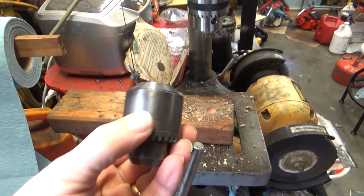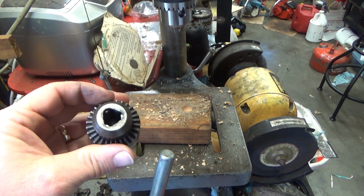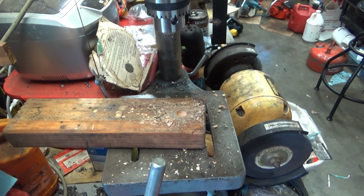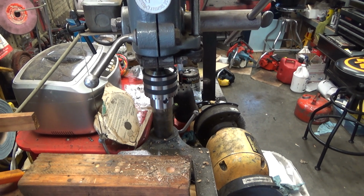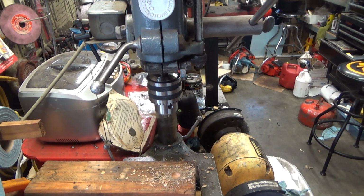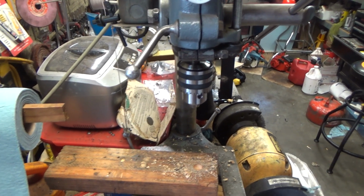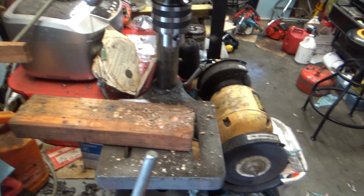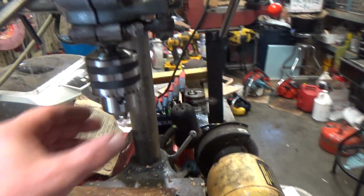The old chuck was worn out. You can't spin this over by hand right now, and it would not center a drill bit. The last drill job I did was 2 weeks ago, and that's what pushed me over the edge. I needed to drill through a 2-inch solid shank hitch adapter for my winch. I wanted to move it in closer to the bumper so it wasn't sticking out in front of the truck so much, and oh my god, that was one of the most miserable experiences with this worn out chuck ever. And I just decided, alright, it's time to give this press some love.